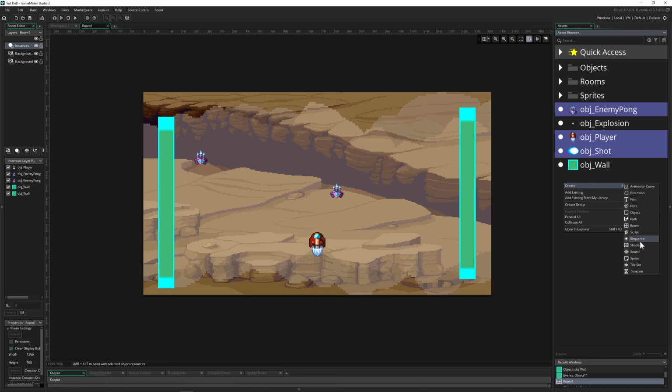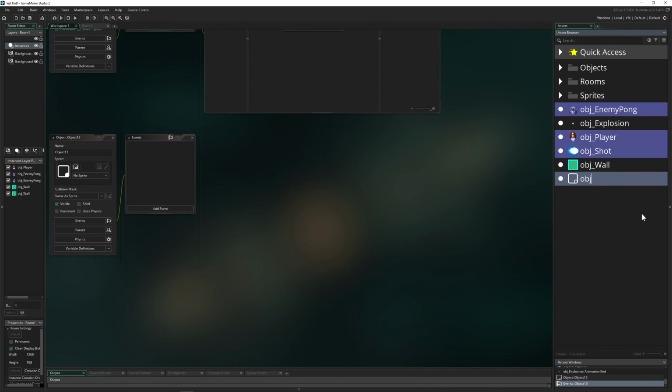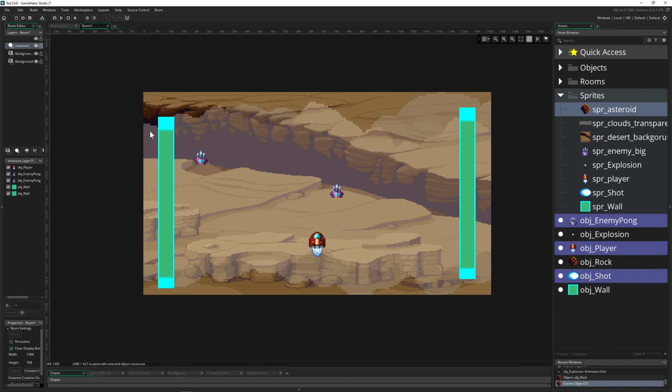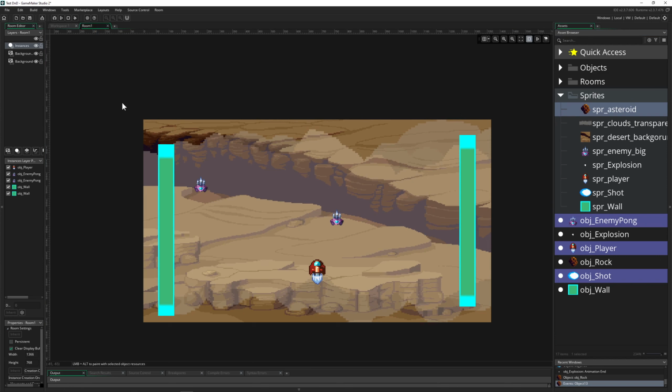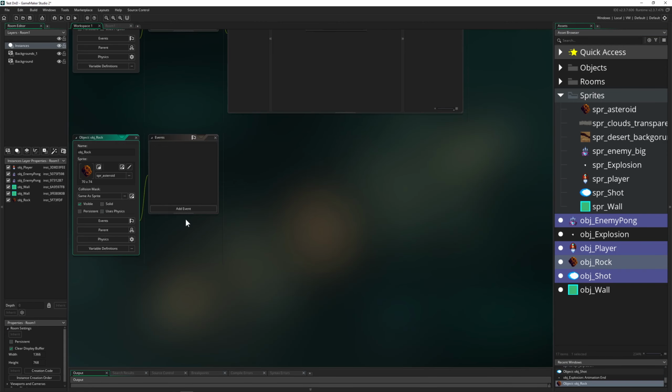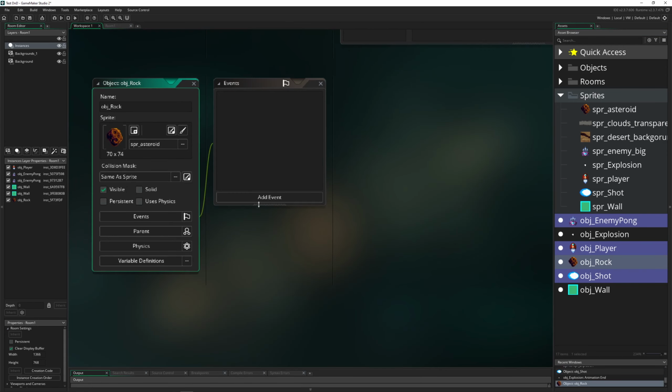And therefore we will create a rock which will fall down from the sky, so therefore an asteroid. So object, I just call it a rock here because then it's a little bit faster to type, and then we give it a nice little sprite, our asteroid. And then one thing which is kind of important, so let's say for example we have our asteroid and we place it here, and we want it to fall down first of all, and we want to rotate it, but with the rotation comes a little bit of an issue.